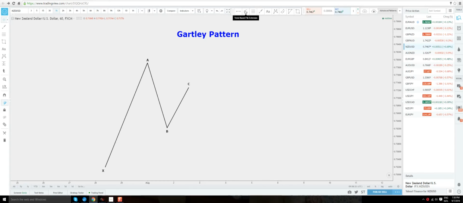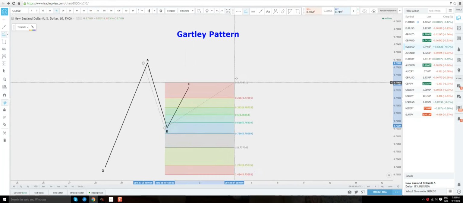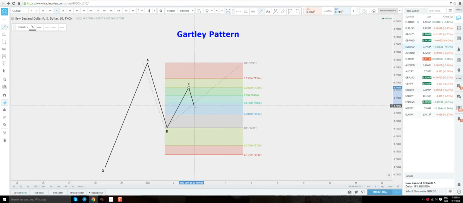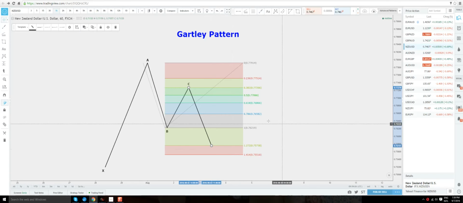And now what we want is our Fibonacci extension tool, A to B, back up to A, and we want price to come down with our limit orders set here at the 127.2 or the 1.272 right there.